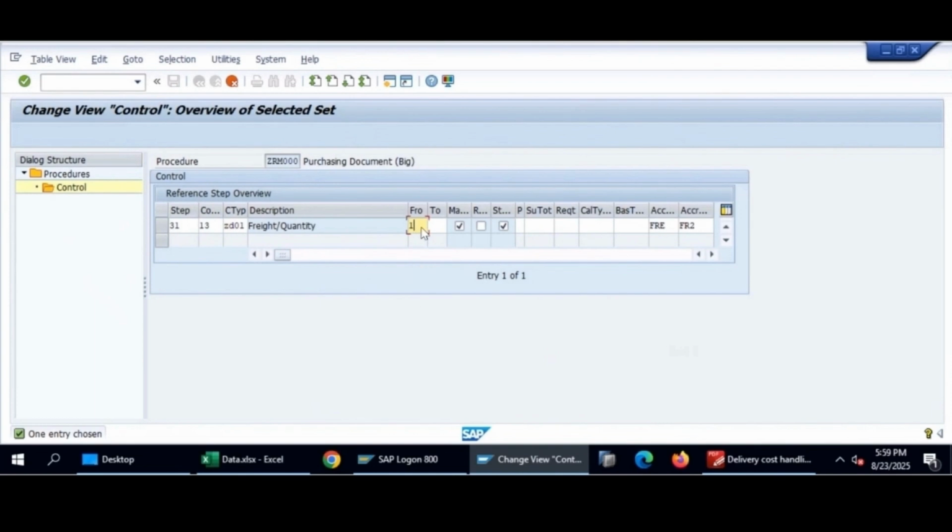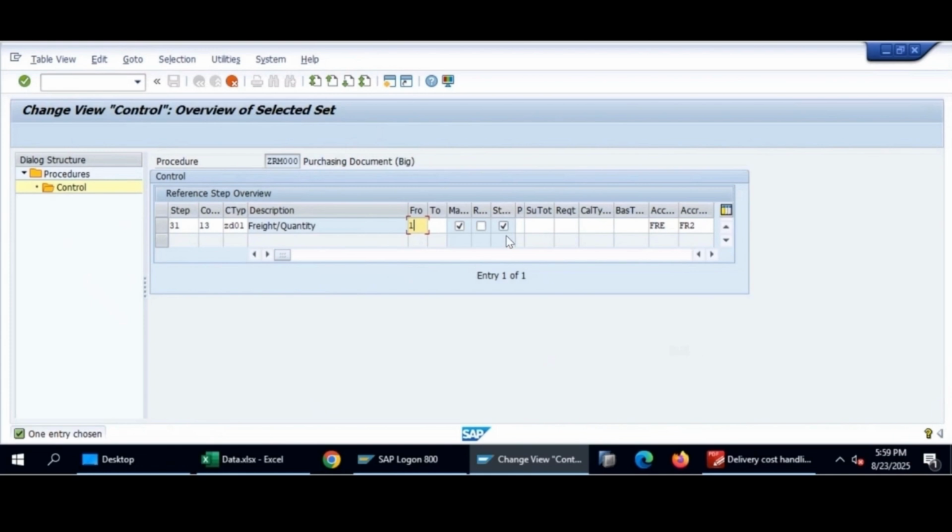From 1. We want to calculate this condition price from the net price, I mean from the gross price. And the condition type for gross price is maintained at step number 1. That PB00 or PBXX is maintained at step number 1. So we are entering 1 there.